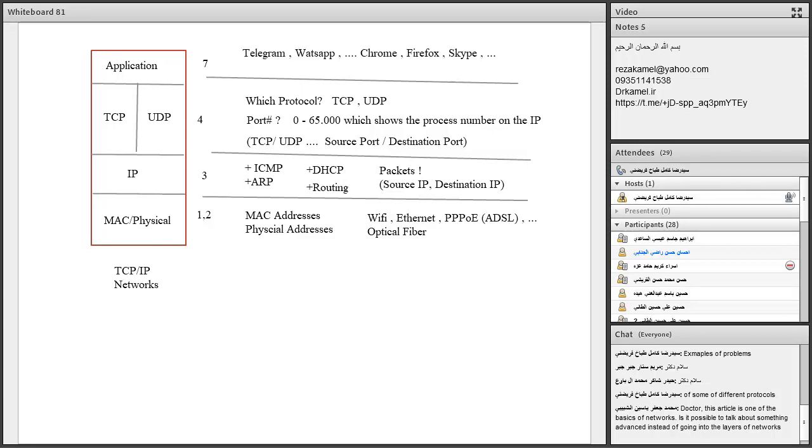These are the things that happen in the application layer. So Mohammed says that this article is one of the basics of networks, and about the layers of the networks.